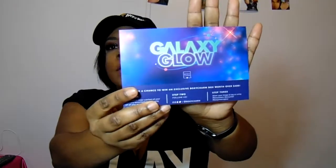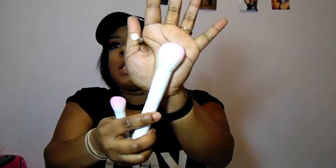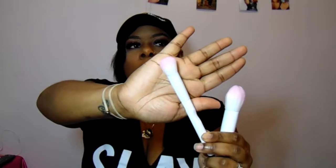So this is the card this month. Let's see what it says. Galaxy Glow is the theme this month. The first thing I see is this brush trio from Crown Brushes. I have a few Crown Brushes in my collection. Okay, so we got an eyeshadow brush here. Then there's a face blush type of brush. And then this is a brush I'd probably use for my highlighter. Pretty nice. Very soft.